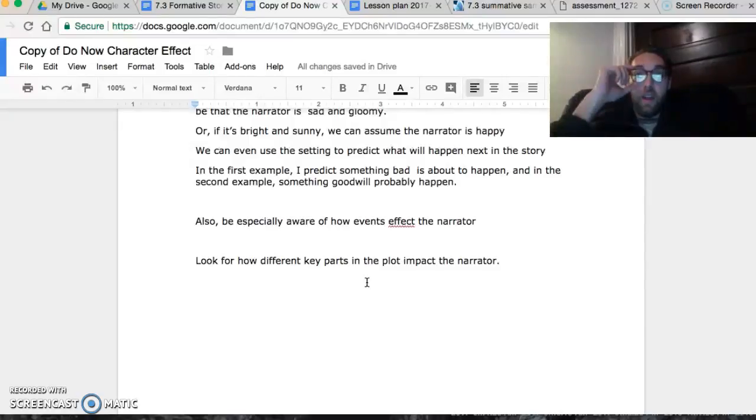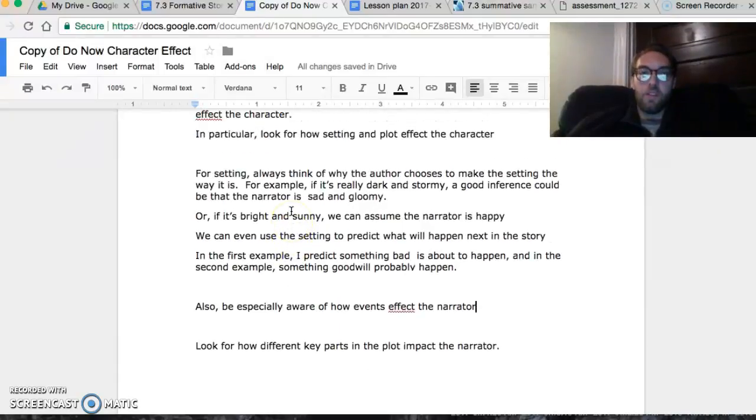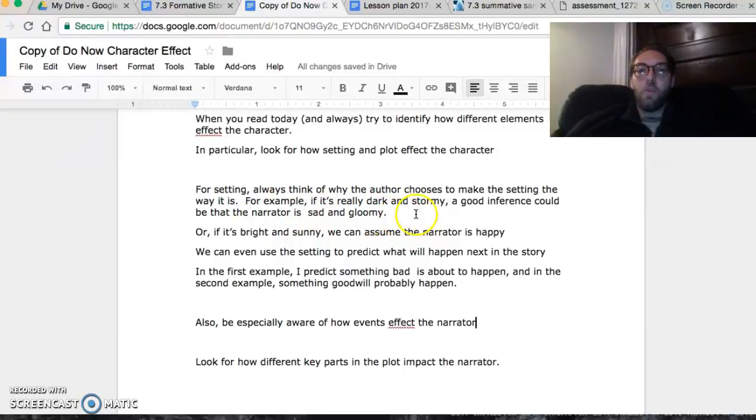You're going to look at an exit slip that's going to be directly about this. A girl who finally gets her own room after a fire burned her house down. And you're going to look at how the different events of the story impact the narrator and change her thinking and how she feels. And also, like we talked about earlier, the setting and why the author chooses a certain setting over something else.